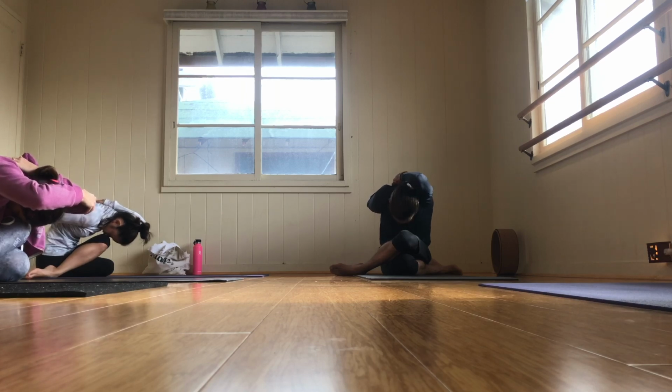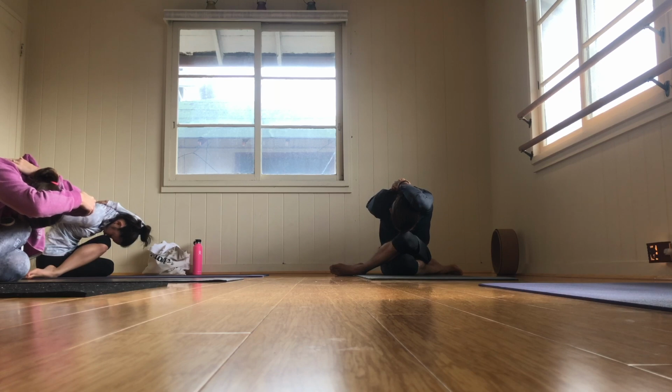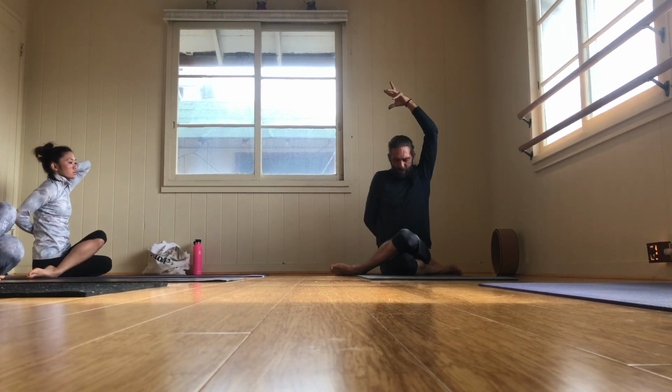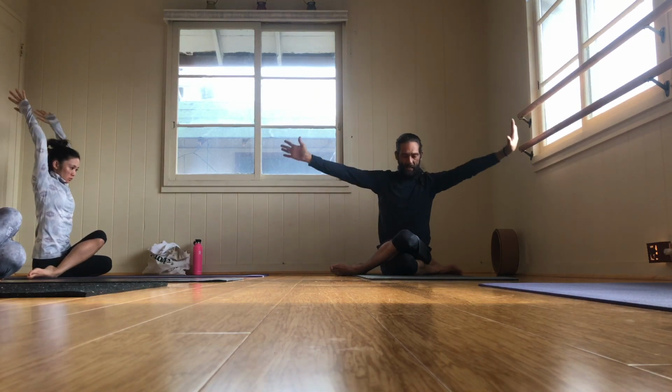And breathe. Really try to power up from the core. Pull the belly button back and deep. And stay for the exhale. Nice. On an inhale, come back through center. Reach both arms up and high overhead. And as you exhale, take the hands down to the earth.